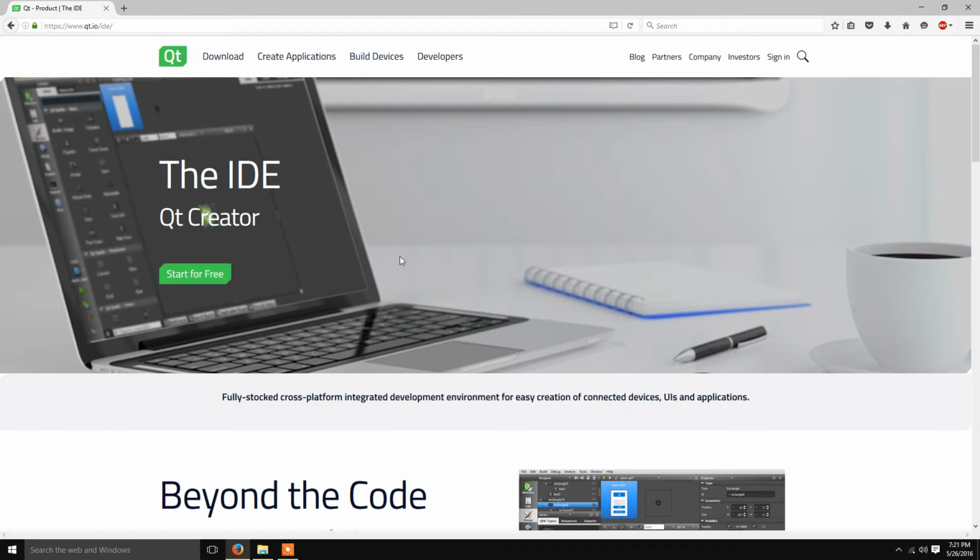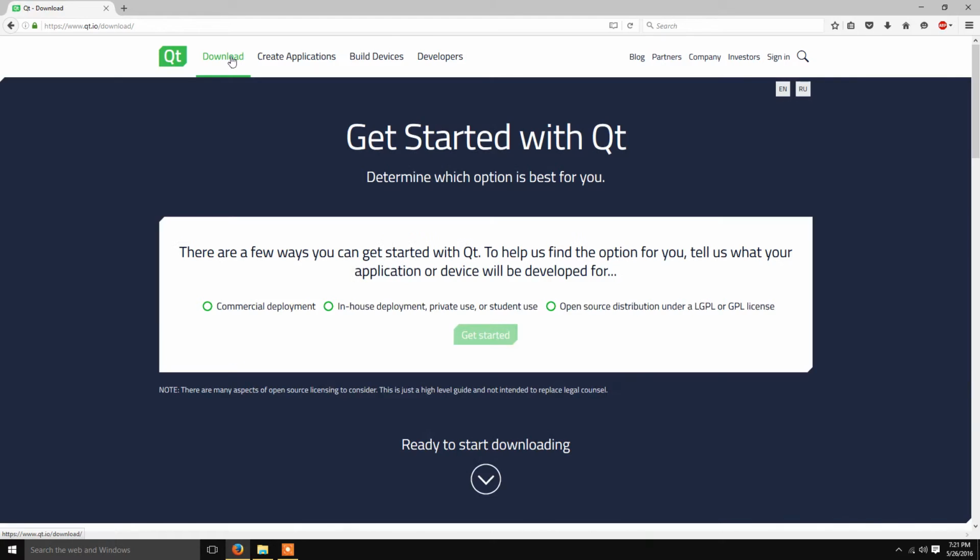And this web page should pop up if you're just going on the home page, and you should be able to go up to this top bar and hit the download button. And now this first question is kind of important because if you're just starting out and you're just developing some apps or whatever, and you're not really going to be providing this to anybody else, then you're probably going to have to use the in-house deployment. I'm going to be basically revealing all of the things that I do as open source distribution.